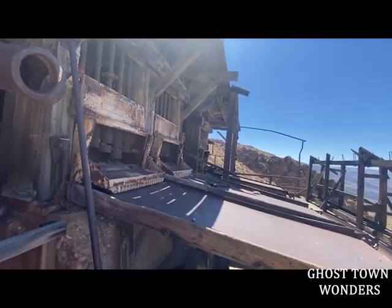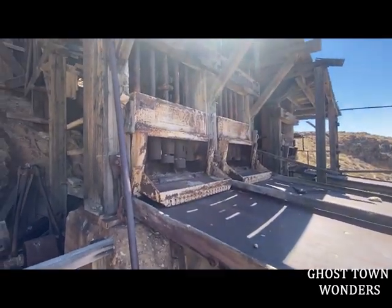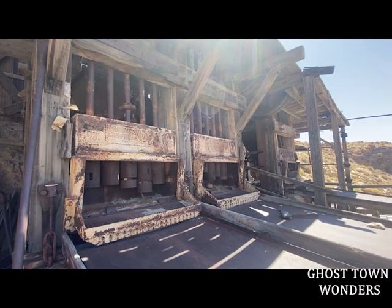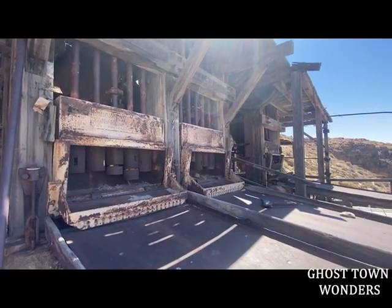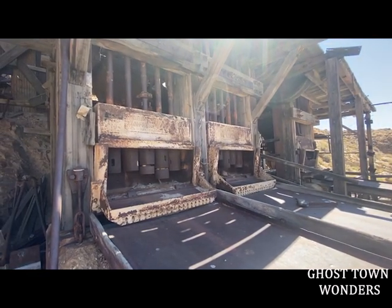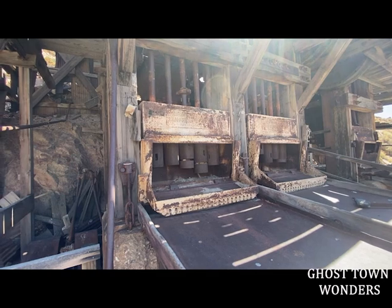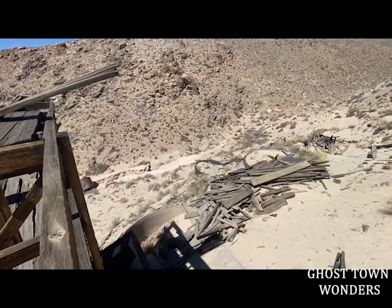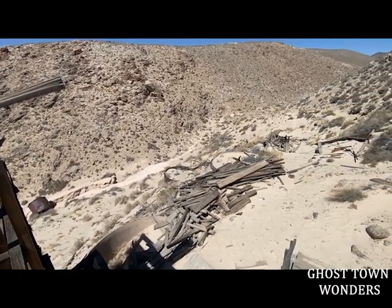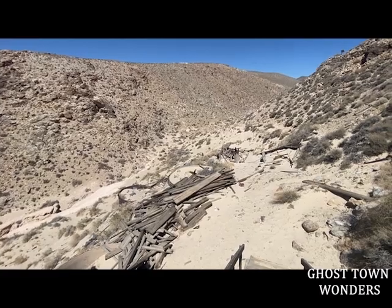The amalgamation tables or amalgamation pans. And the stamps themselves. This actually looks like they had a lot of platforms so that they could service these stamps, because as I understand, this was one of the most difficult parts of the entire milling process to maintain. And those tanks down below are the last of the process to get the final gold. I'm still not an expert in the entire process, but as I understand, I think the gold settles out in those tanks, and that's where they recover it.